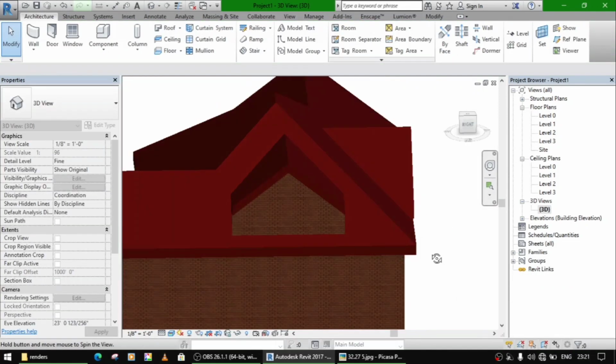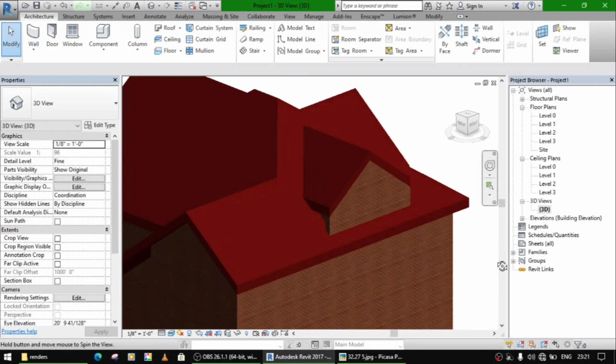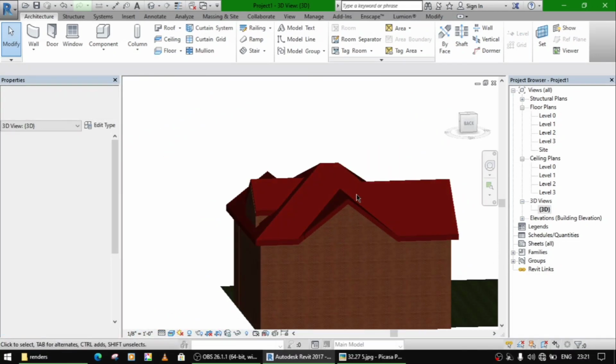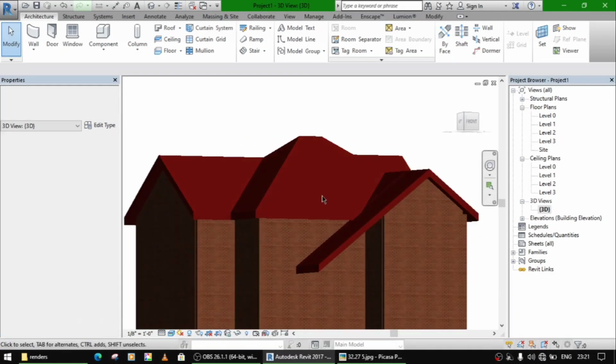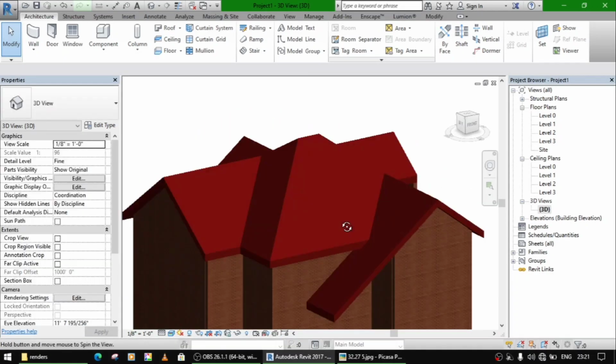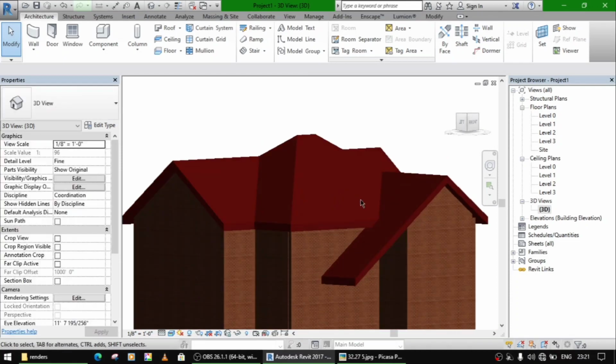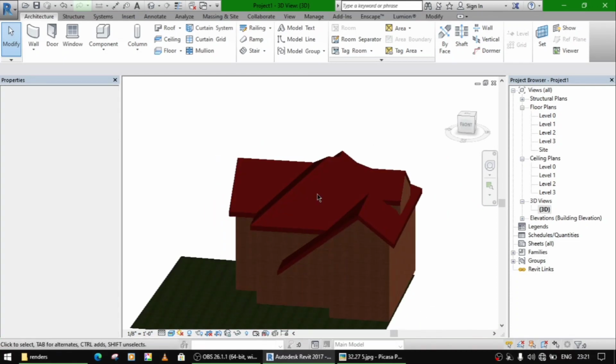So here it's ready. Now you can just add windows to it to make it look better. You might also like to add a small dormer here.